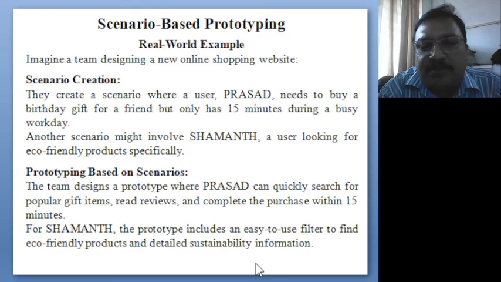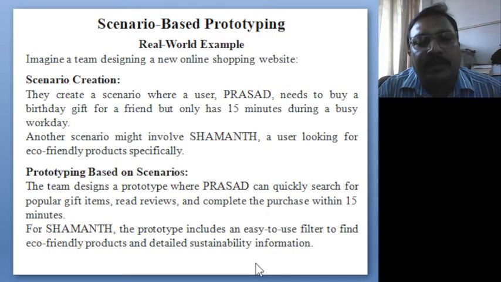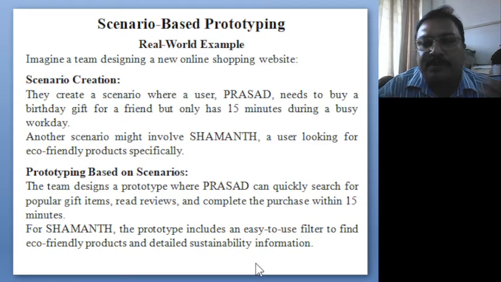So prototyping based on this scenario, the team designs a prototype where Prasad can quickly search for popular gift items, read reviews, and complete the purchase within 15 minutes. It's not about scrolling. Immediately, whatever preference is required, it should give the item based on our requirement.